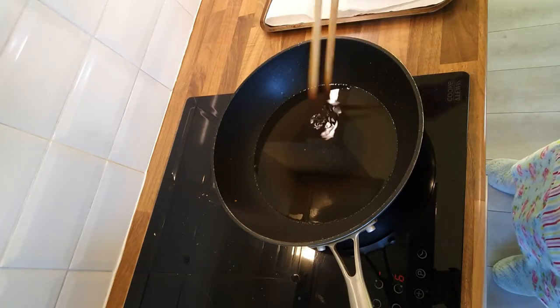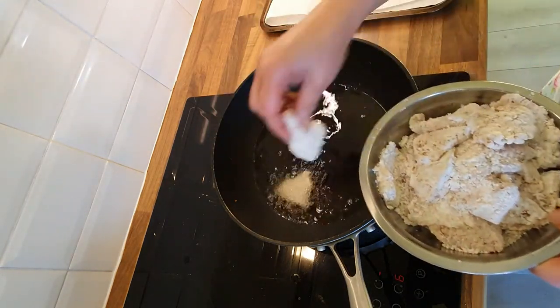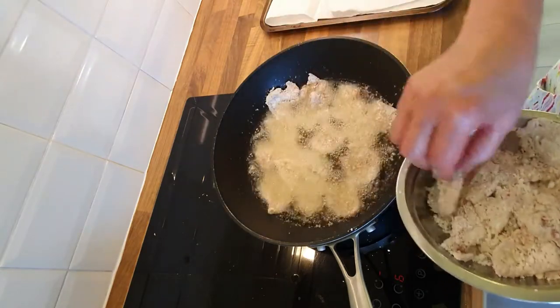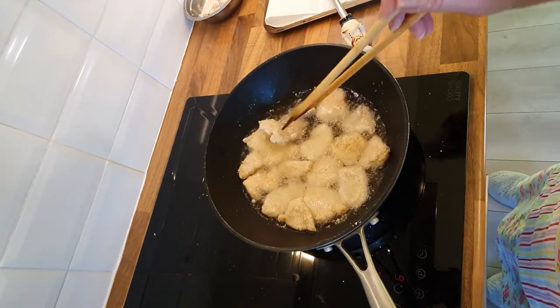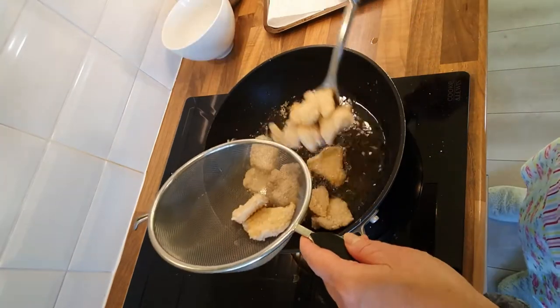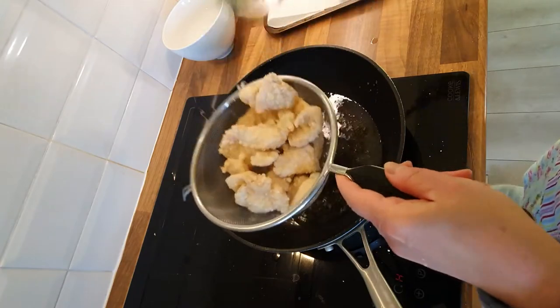In a wok or frying pan, heat enough oil for deep frying. Heat the oil to 180 degrees Celsius and add in the chicken pieces in one layer. Fry the chicken until lightly colored, turning once or twice. Then remove it and set aside. Leave it for about 15 minutes.